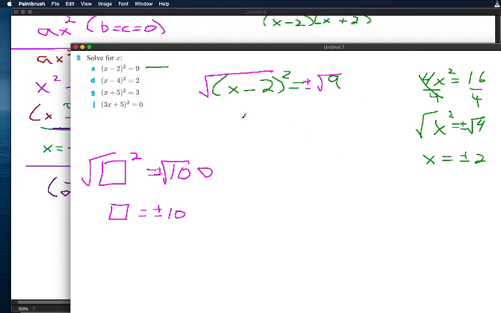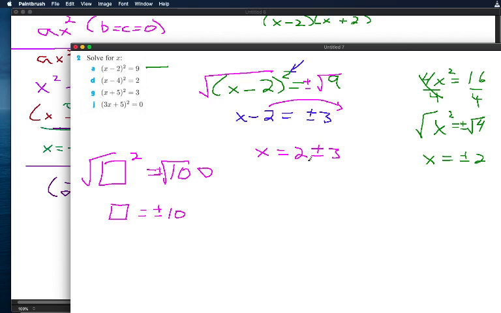And what that does is it frees up my x minus 2, and there's no longer this squared here. We've gotten rid of the squared. And on this side, of course, if I square root 9, I get plus or minus 3. Okay? And our final step, if this is a linear equation, would be to put this 2 on this side. So we'd have x is equal to positive 2 plus or minus 3.